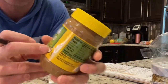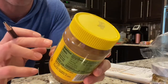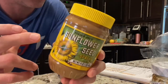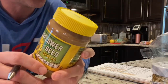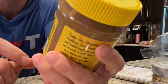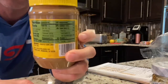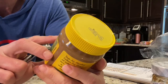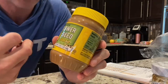because I'll go with almond butter or sunflower seed or just a natural peanut butter. But my go-tos are some of the more healthier nuts, which will be sunflower seeds or almond butter. There's a walnut butter out there as well. I like to stick with what I know and what I enjoy eating. This has 210 calories. 210 calories for 2 tablespoons. So it's really no different than regular peanut butter. It's just higher in calories because the fats are higher in sunflower seeds, which is fine, okay? Because these are gonna be a healthier contribution of fats.